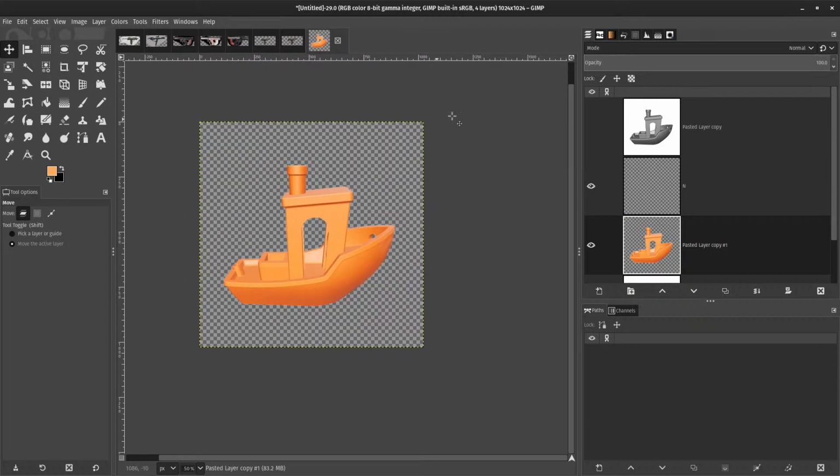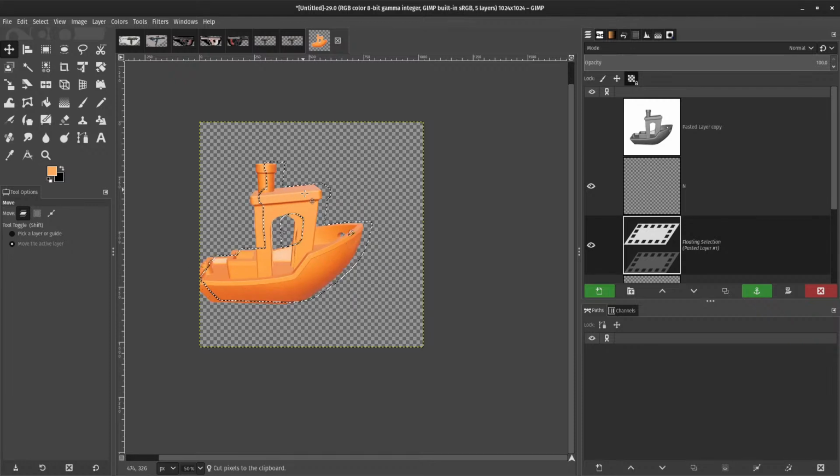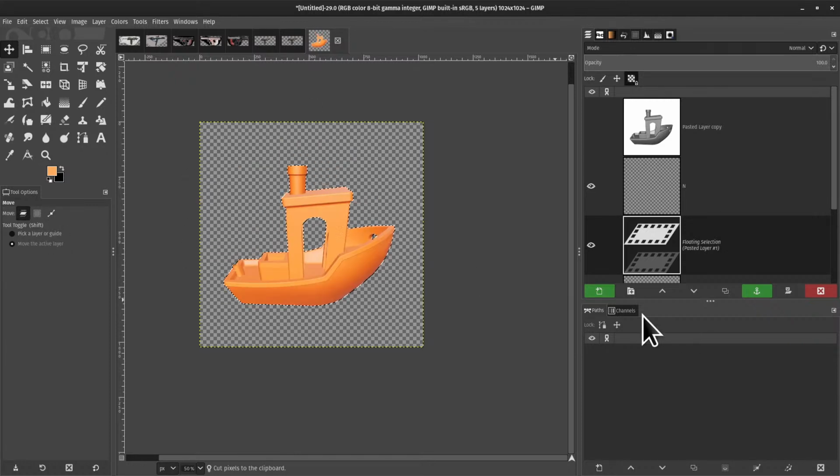Unless you cut it out, then it's a different story. If I cut this thing out and I want to move it, why isn't the layer moving with it? It's because, you may recall, this is on a floating layer. When you paste something back in, it becomes temporary on a floating layer. You can delete the floating layer and nothing happens, or you can anchor it and then it comes into the picture.